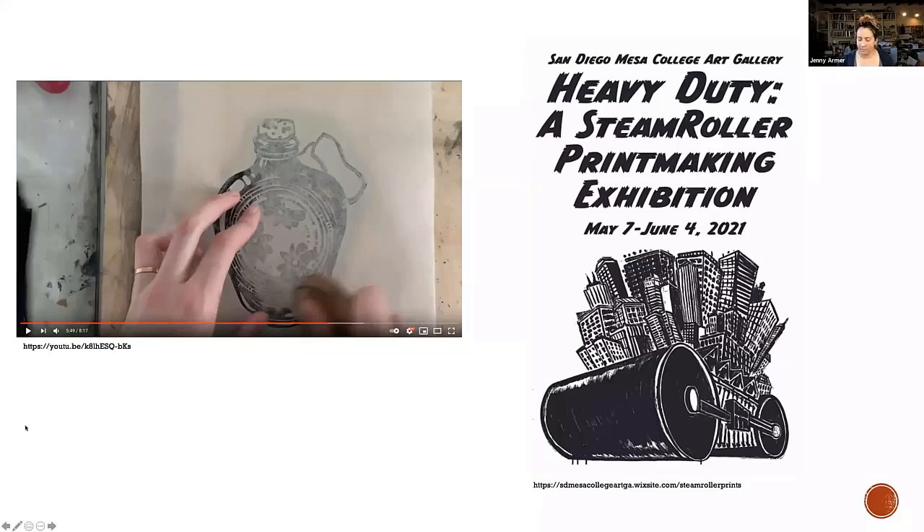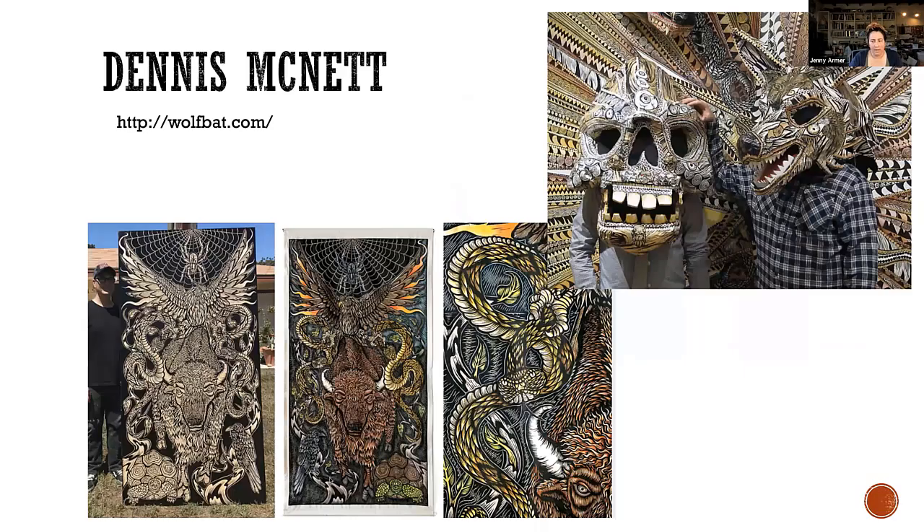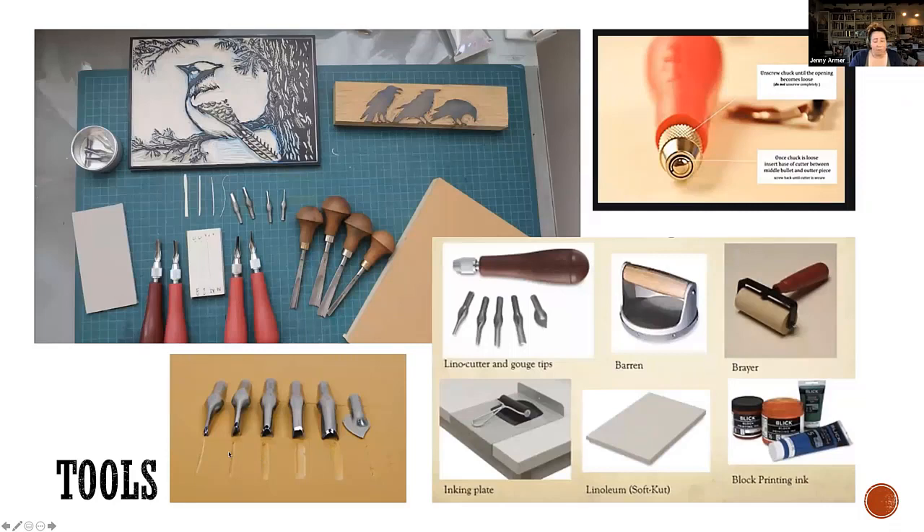Let me bring that slide up again. You can see down here — the main thing is each tool makes a bigger gouge as you go up in size. I always have a bad habit of getting stuck using the itty bitty blade to carve everything. But once you start branching out and using the different tools in different areas, it really does create a lot more texture and gives it more richness. I try to push myself to use all the different ones.